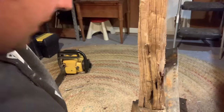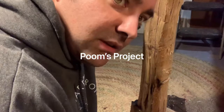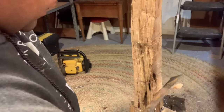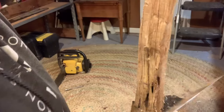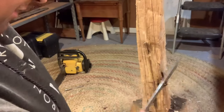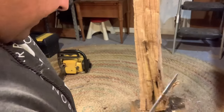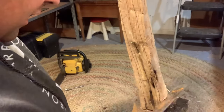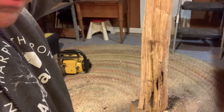Hey, I'm impressed. There's a guy on there, though. I'll try to think of his channel later on and add it in. And man, he makes some beautiful axe handles. He makes some unique looking handles. Probably a lot of people have already seen the guy that I'm talking about. He's not the only one, the Vintage Axe Hoarder. He makes some beautiful handles as well. Those guys have inspired me, really. That and just wanting another hand, wanting a good handle, honestly. Oh man, I'm pretty happy with this.